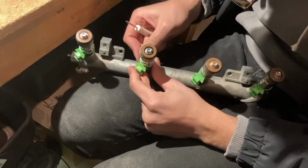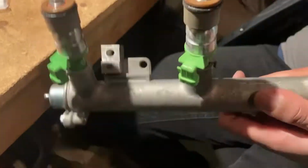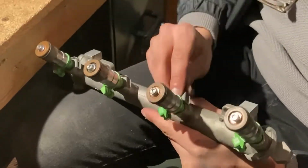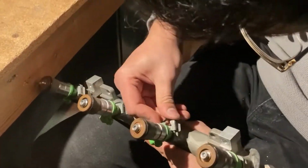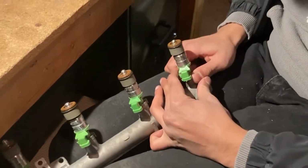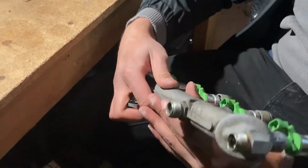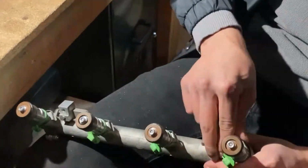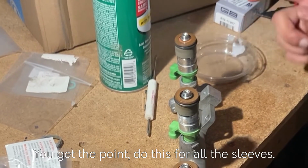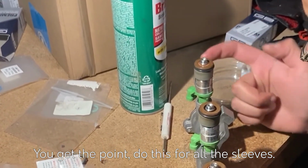To fully secure the injectors, refit the clips to lock the injectors into place. Don't throw away that Vaseline just yet, since we still have to apply some on the sleeves, where the O-rings went, before you slot the fuel rail back into place.